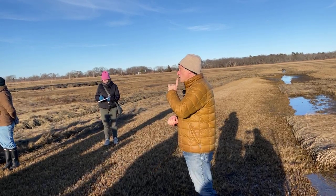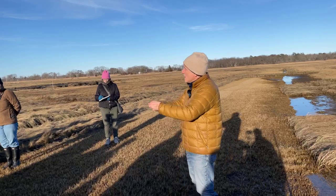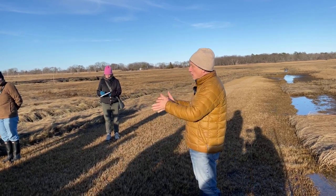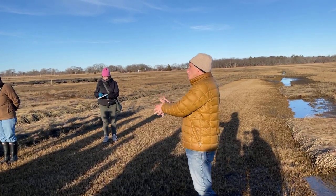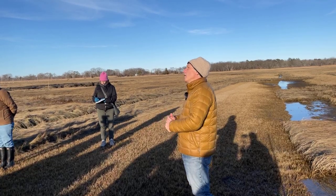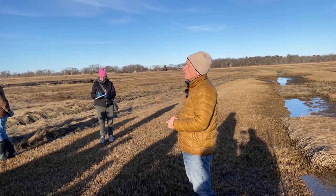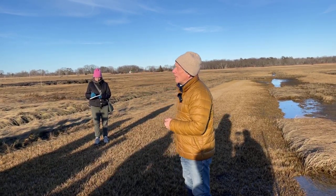Yeah, but it's all modeling. The next phase would be actually doing something to test that. We've opened the door here. We said, look, trustees would certainly host those tests, even small-scale, in the field. But I want to have some of those tools ready in the toolbox if we need them. I don't want to wait to discover, oh, we need those. All right, now let's take a 10-year process, an effort to figure out what's right. How do we get it through the permitting system? So we need to be thinking about the next step and what tools we may need in the toolbox so we don't lose time.